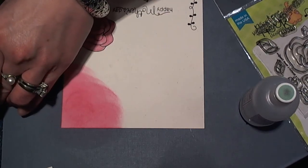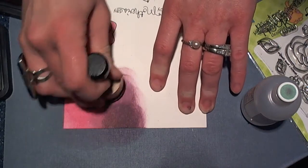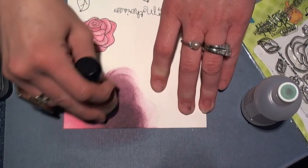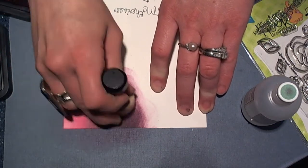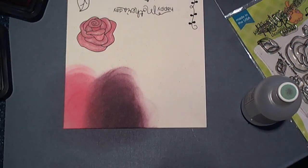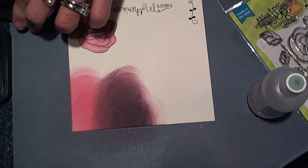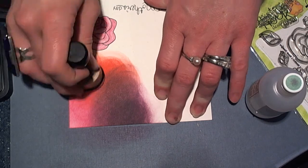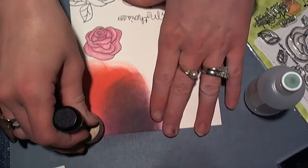And then we're going to take our floral image and stamp right over the top of this ink and create a really fun technique with this lined image. Now you can spend a lot of time on these inks blending and doing all sorts of things. I think even if you just get some color down, if you're not the best at blending, you still end up with a really neat background. Just for the reason of the video today, I'm not going to spend a ton of time inking this out, but I think you get the idea.